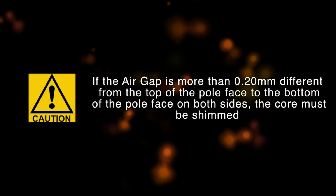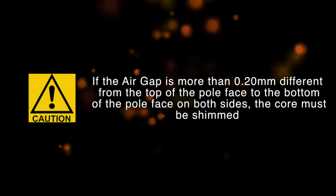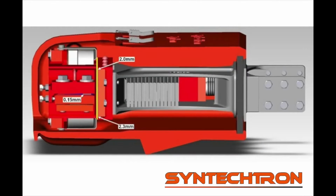If the air gap is more than 0.2 mm different from the top of the pole face to the bottom of the pole face on both sides, the core must be shimmed. In this example, the pole faces at the top are 0.3 mm closer than the pole faces at the bottom. To even out the air gap, a shim must be used between the machined pads of the core assembly and base casting. A shim of approximately half the difference is recommended. In this case, a 0.15mm shim is used.